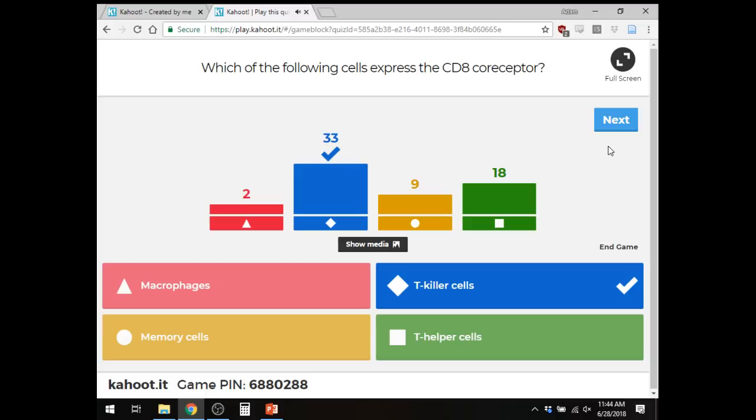What expresses CD4? The T helper cells, right? Remember when you have HIV, it's affecting the CD4 cells. That's why you do a CD4 count to determine how many T helper cells they have, how constituted their immune system is, right? Because the T helper cells don't necessarily do a lot of direct destruction of pathogens, but they do help to stimulate the memory cells. It's going to help to stimulate plasma cells. It stimulates the CD8 cells as well, right? Okay.